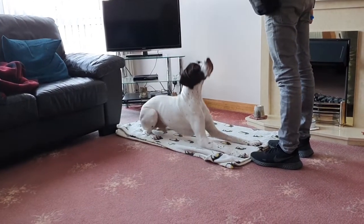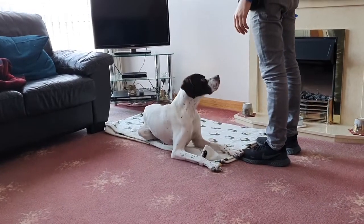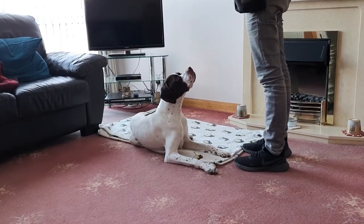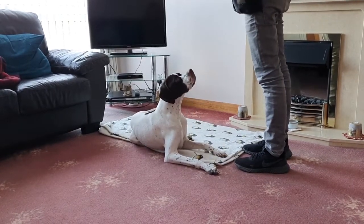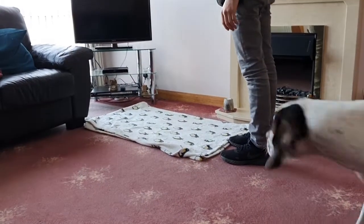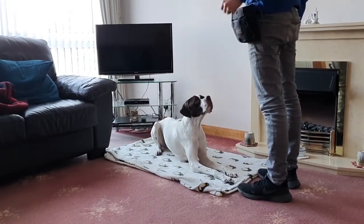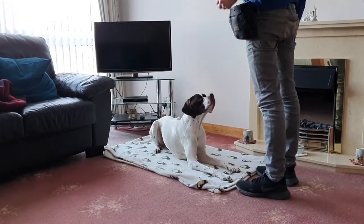Okay, between his paws. Click. Between his paws. Click, between his paws, and then towards me. So just nice and gently drop that treat. Nice, good. Lovely. Between his paws. Nice.